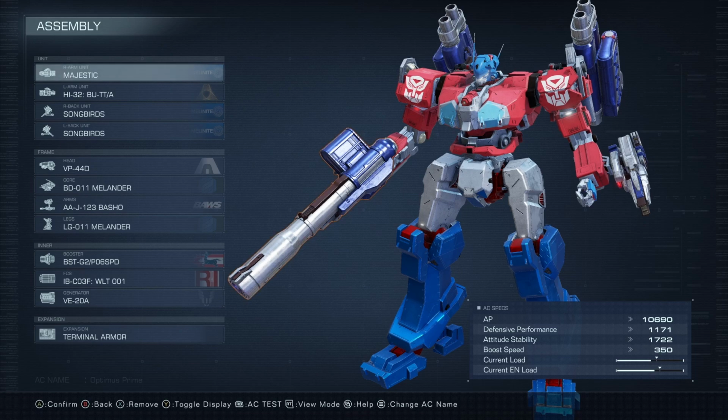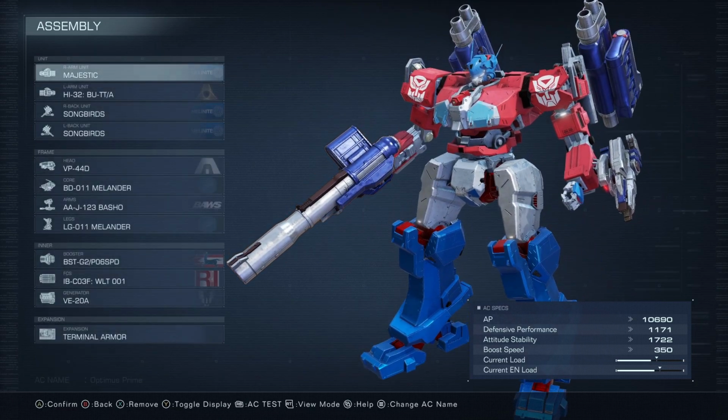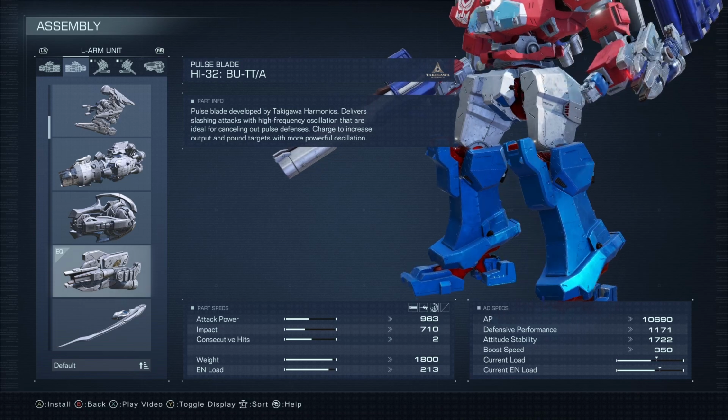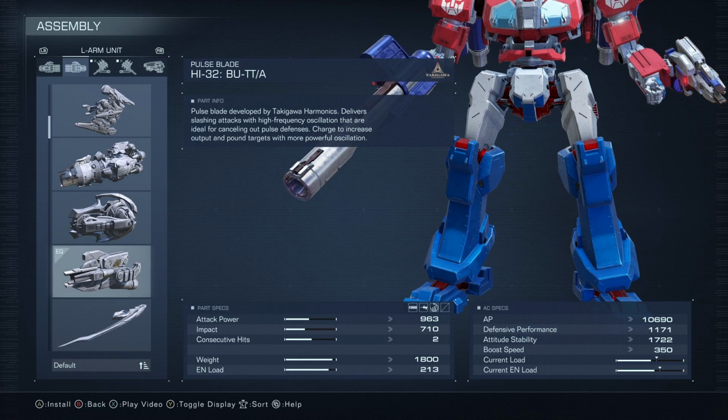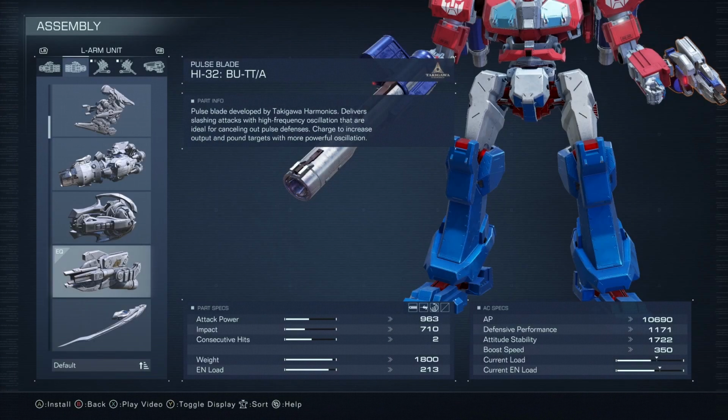For the right arm unit, we went with the MAJESTIC. It just seemed to be the overall best fit. Gives it sort of his whole cannon vibe. The left arm, we gave him the V.II Pulse Blade. It seemed to just fit overall the best in terms of the aesthetic of the attack. Any of the laser blades really would work fine, but that's what I just chose for him.